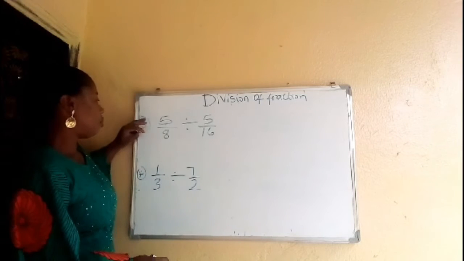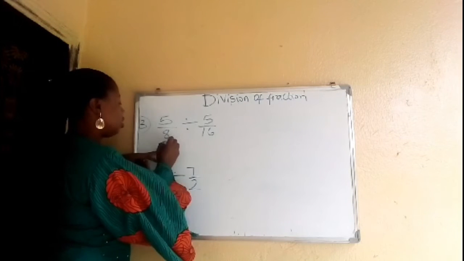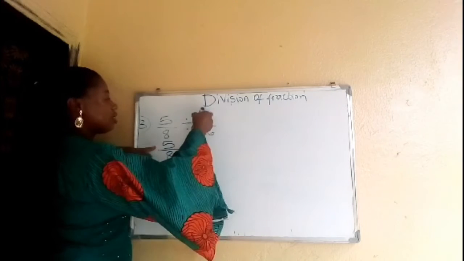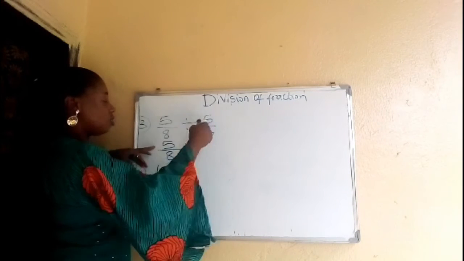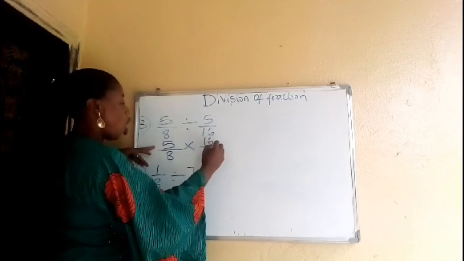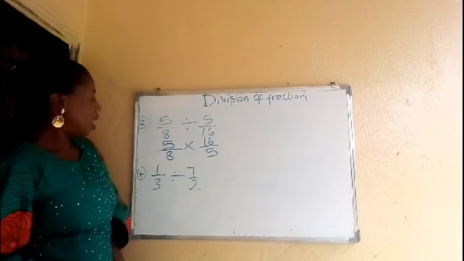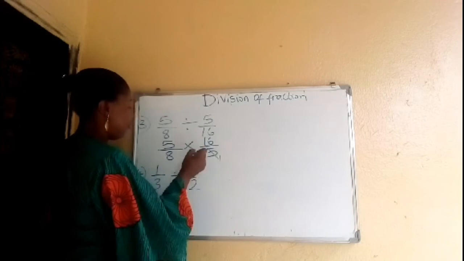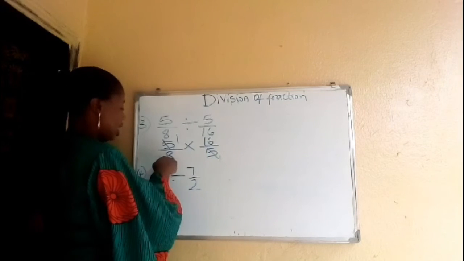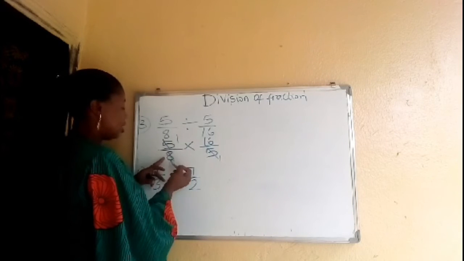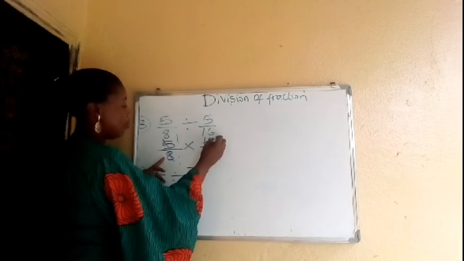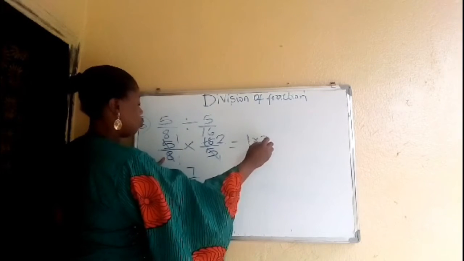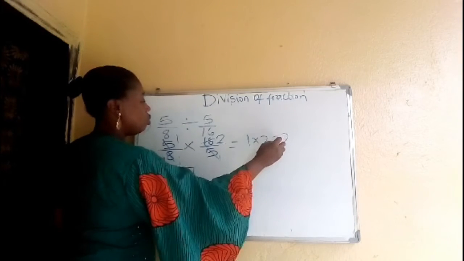Let us solve more examples. So, still on dividing a fraction by a fraction, 5 over 8, change this to times. This turns to the numerator and this turns to the denominator. 16 all over 5. Now, look at that work. You have 5 here, you have 5 here. 5 divided by 5 is 1, 5 divided by 5 is 1. Here we also have factors. 8 divided by 8 is 1, 16 divided by 8 is 2. So the answer here is 1 times 2. The answer is 2.